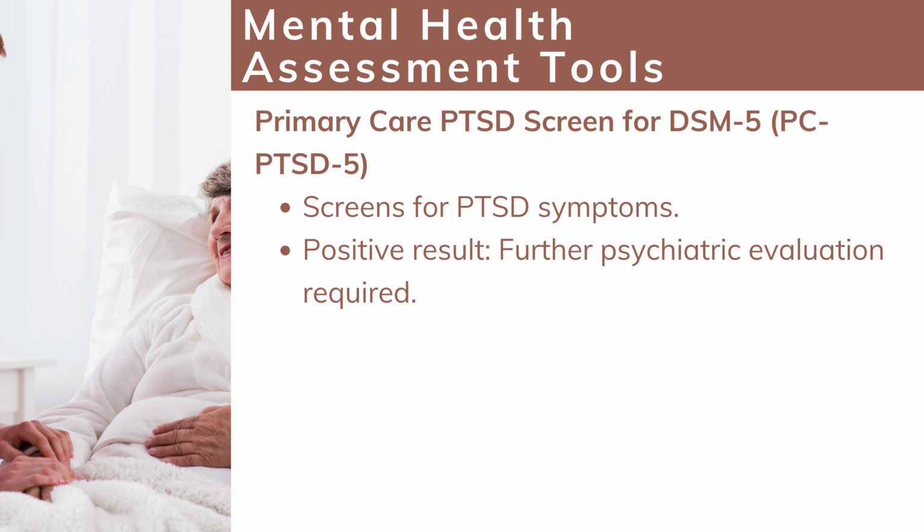The primary care PTSD screen for DSM-5 is a brief screening tool used to identify individuals who may have post-traumatic stress disorder. It consists of 5 yes or no questions assessing exposure to traumatic events, intrusive memories, avoidance behaviors, and hyperarousal symptoms. If a patient answers yes to 3 or more questions, further psychiatric evaluation is recommended. For example, a combat veteran who reports nightmares, avoids crowded places, and startles easily would likely require further PTSD assessment.